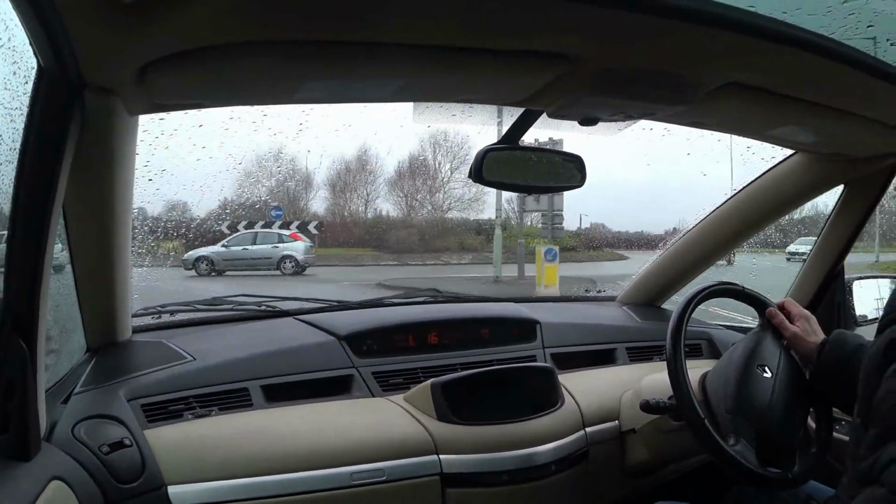Is the reservoir for the power steering the same as for the 4Matic? No, it's not. Just the 4Matic. Just the pump. There's a separate reservoir for the power steering on top of that.